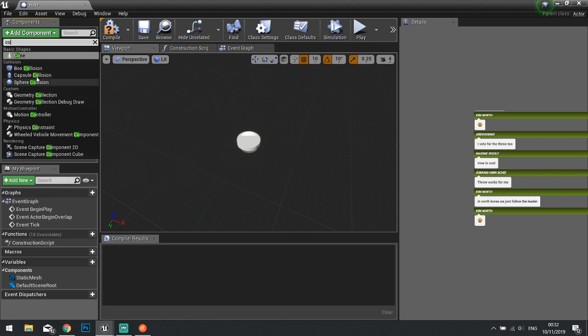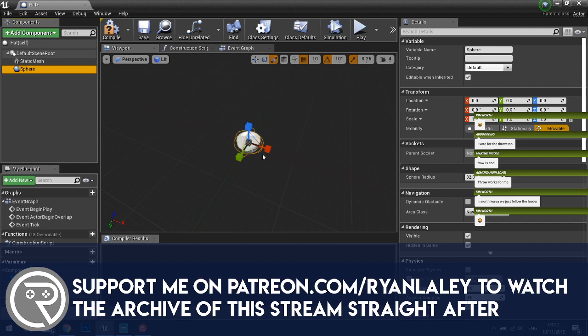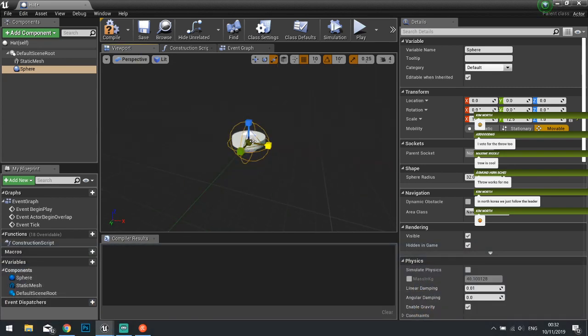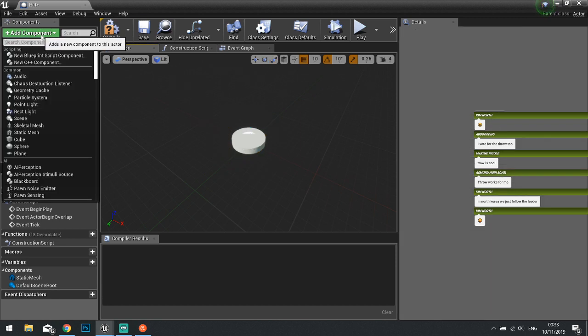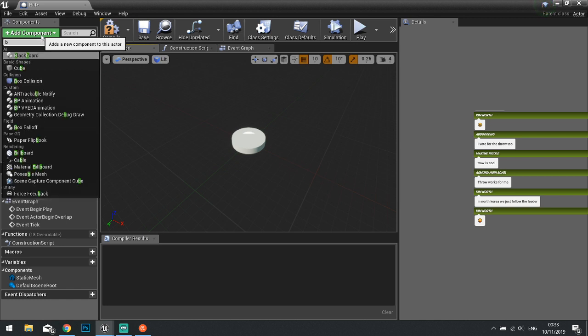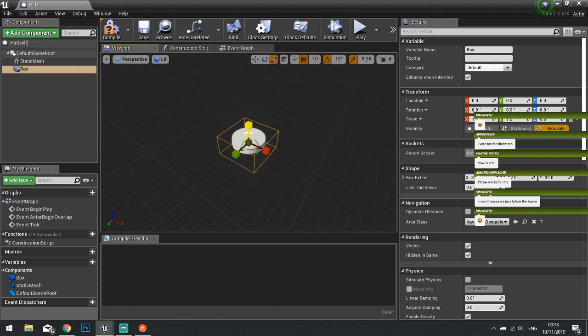So let's do a sphere collision, and let's just make it a bit bigger. Trying to anyway. There you go. Right, that'll do. Actually, that ain't it. I want it to be a bit more squished than that. So let's try a box collision. We can make it flatter.